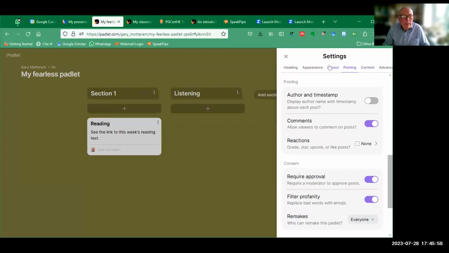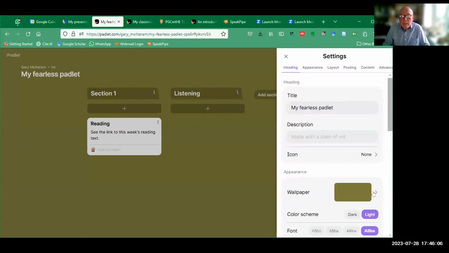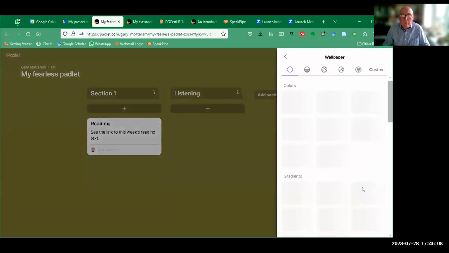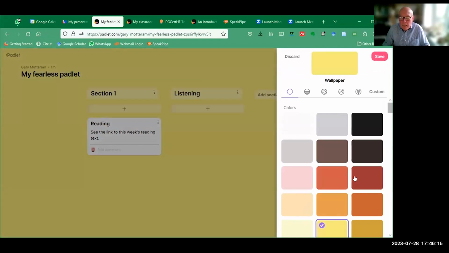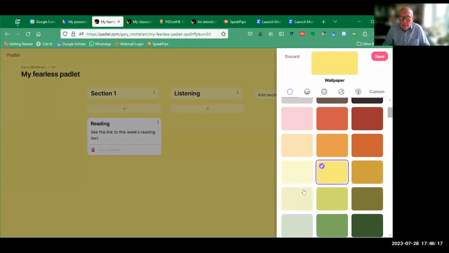You can make everybody create an account so everybody is kind of recorded. You can change the colors and so on and so forth. You don't have to have that horrible kind of color there. You can have a more friendly color. So that ought to be a yellow color that is better readable, but it's not very good on the screen.